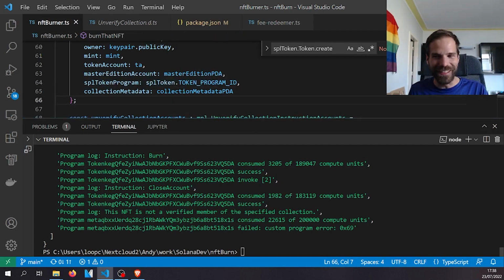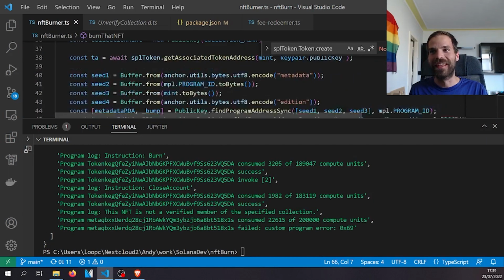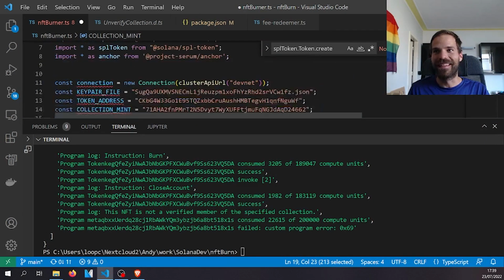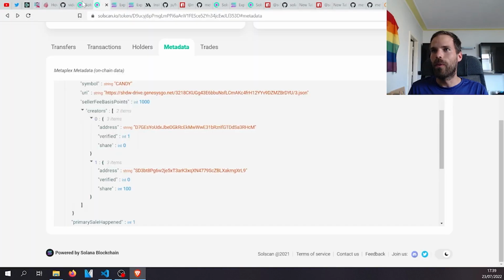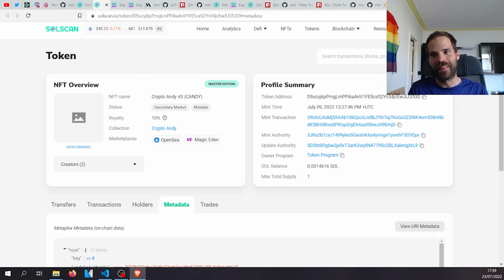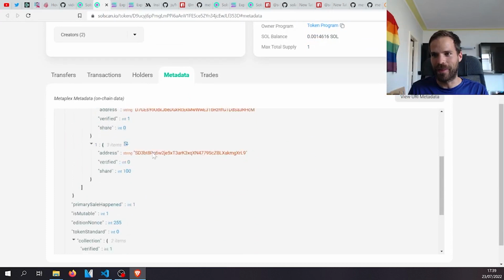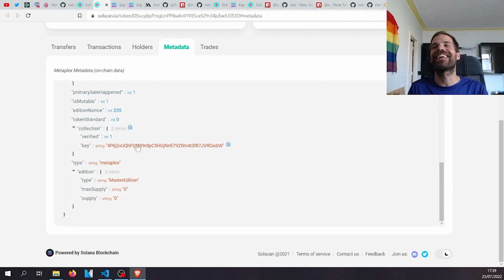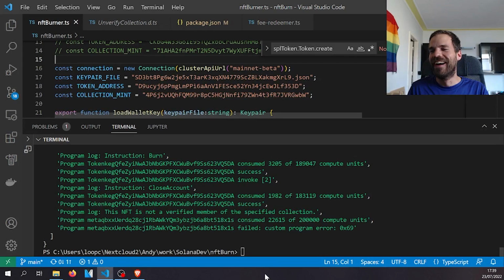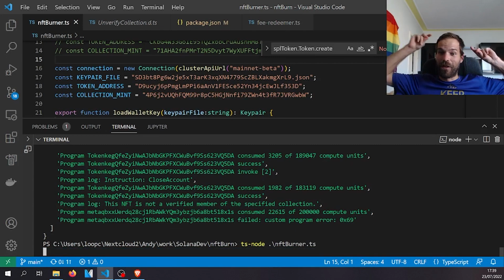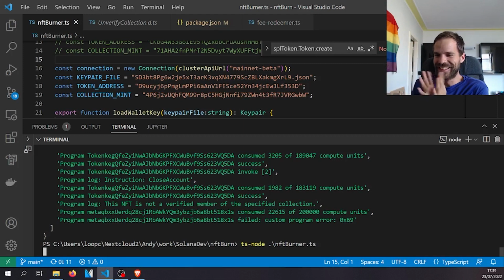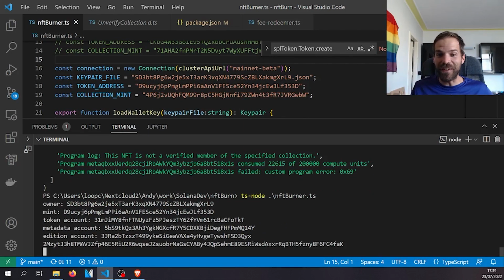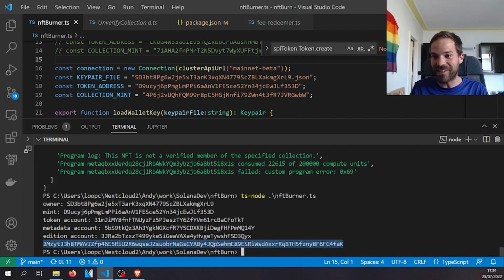But you know who is a verified member of a collection? The guy on Mainnet. So where do I have him? This guy. That doesn't load anymore because I already disabled this, but you know. So this is still a verified collection with this thing. So check this out. What if now I burn this thing on Mainnet? It's going through. Look. I can burn on Mainnet with a verified collection.